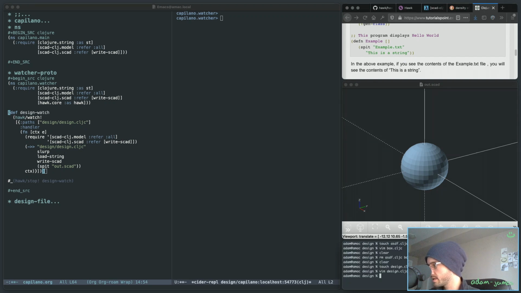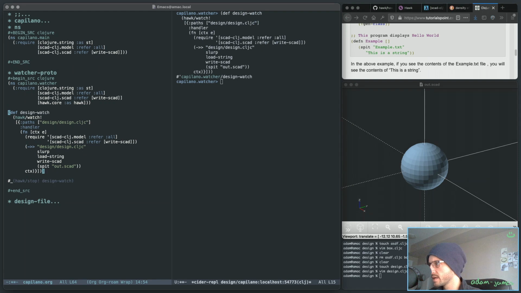Just want to check that the watcher's actually watching it. Maybe it's not. I might have messed something up here. It looks like it's not actually defining this yet. Let's try that.